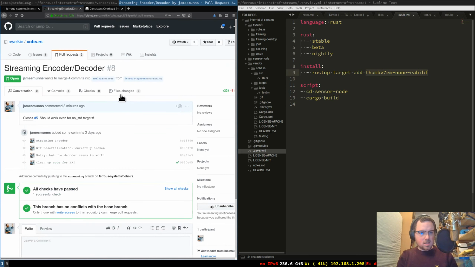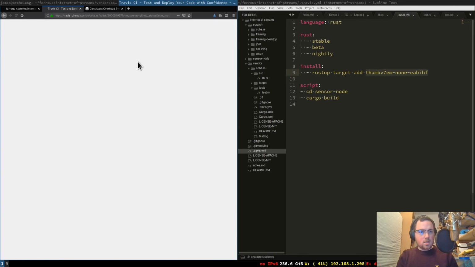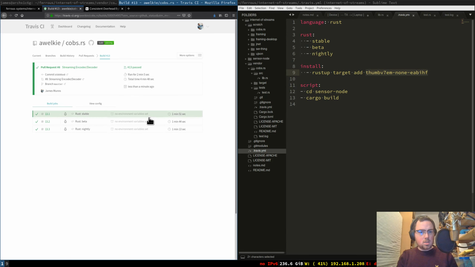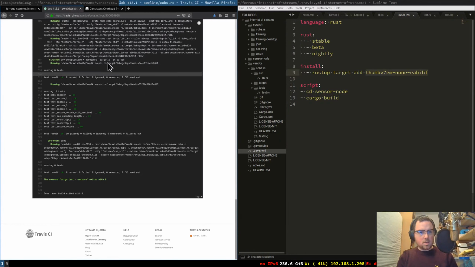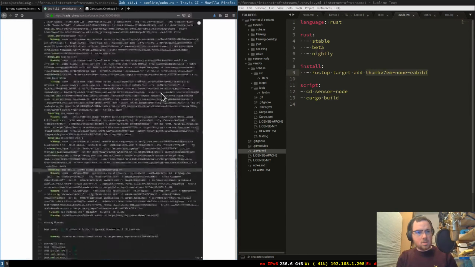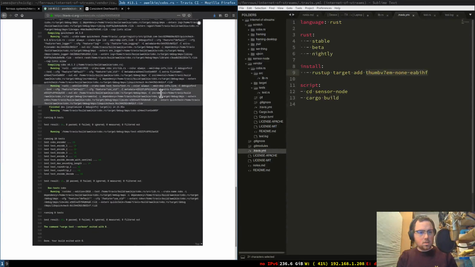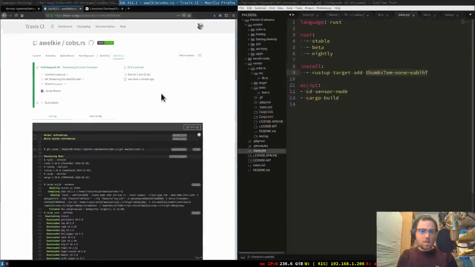Or did it just run a no-op CI? I'm not an expert in Travis. It did take some time. Oh yeah, I guess it runs an implicit cargo test. That's nice of it. Okay, cool. Well, my code passed.